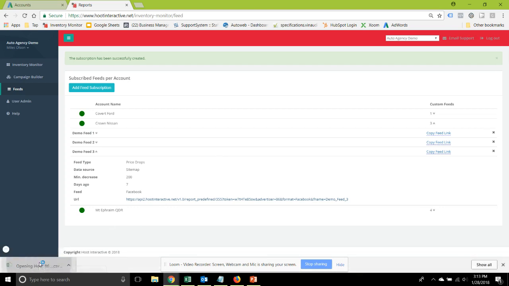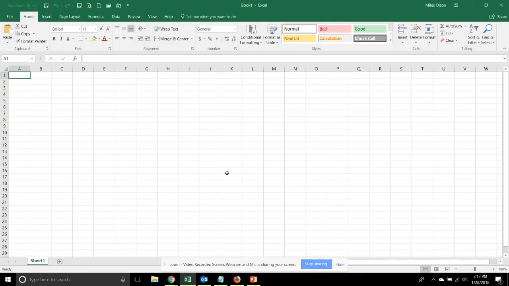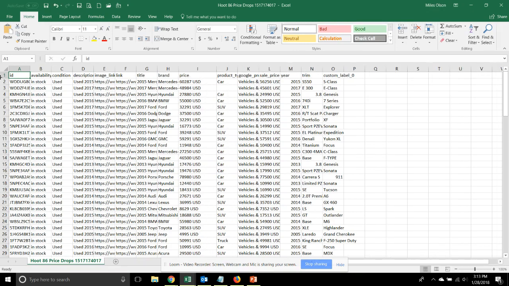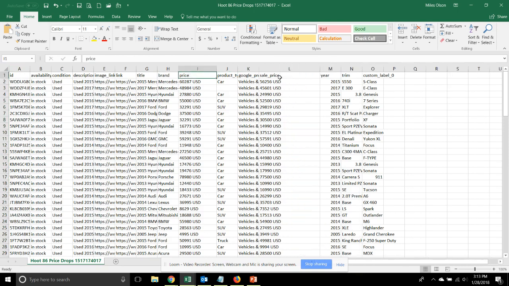Here it comes, opening it in Excel. And now we can see that, well, certainly if you did a count, we don't have their full feed, only 117 vehicles match that. And if you look here, you can see that now we have 2 price fields instead of 1, price and sale price.